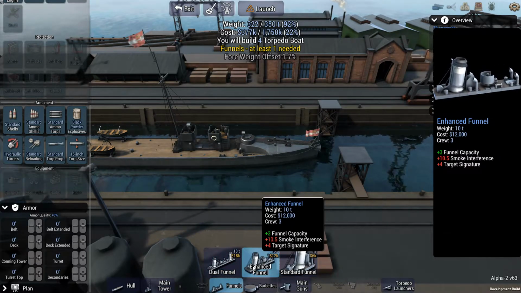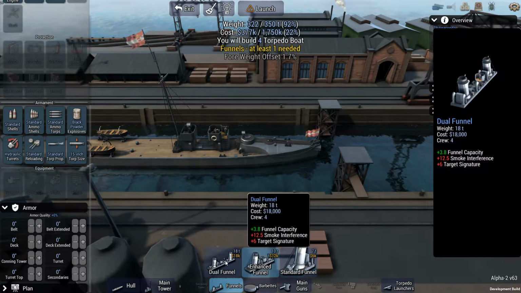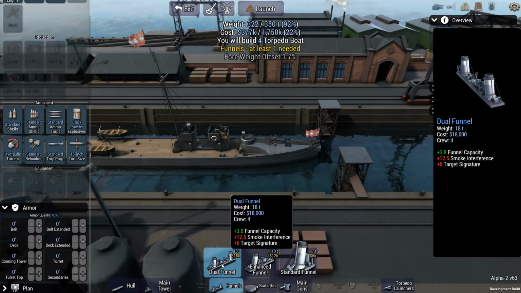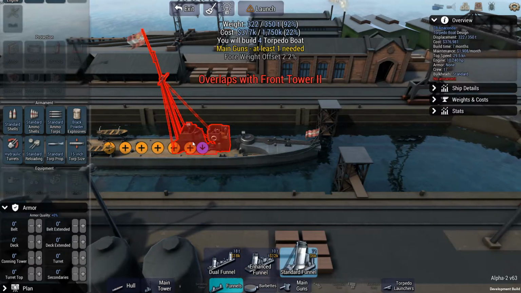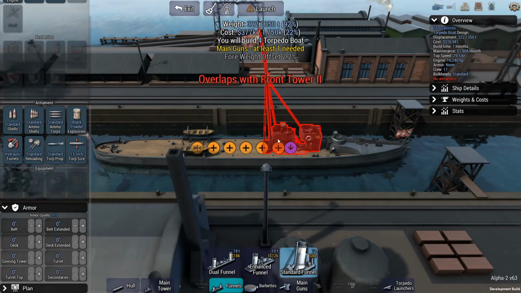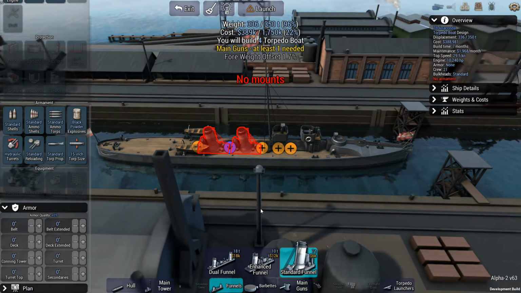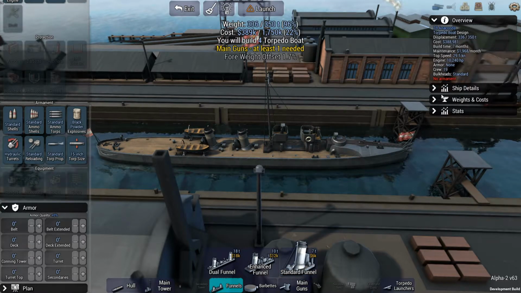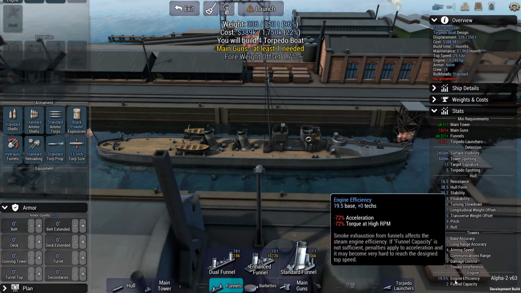Next up, we need to install some funnels. We don't have too much variety, and looking at parameters, the most expensive one doesn't look so attractive. So let's try to squeeze in two of these. That looks awesome. Let's check statistics, how much engine efficiency we got. It doesn't look so good.